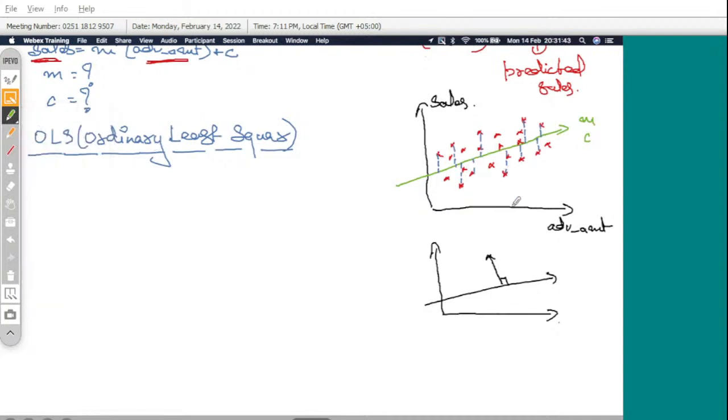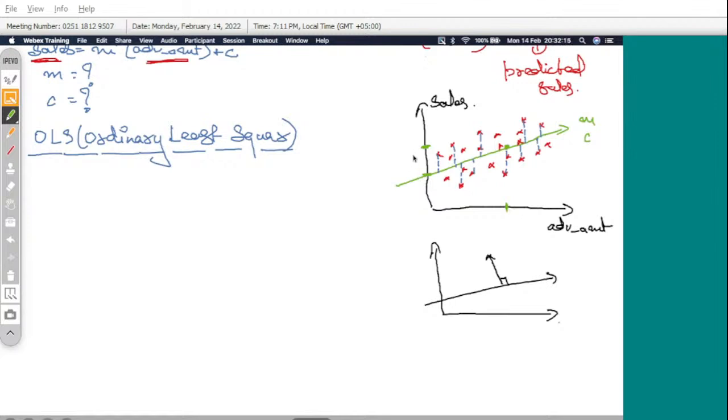Let's say for this given advertisement amount, this is the coordinate and this is the actual sales, right? But when we use this linear regression, it will predict the sales, and this will be the predicted sales.